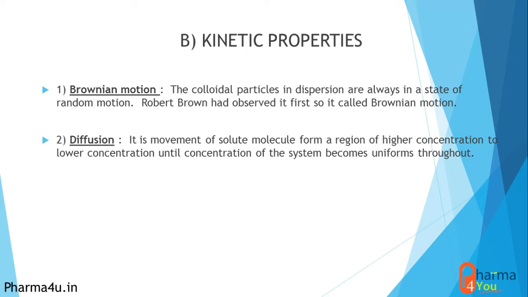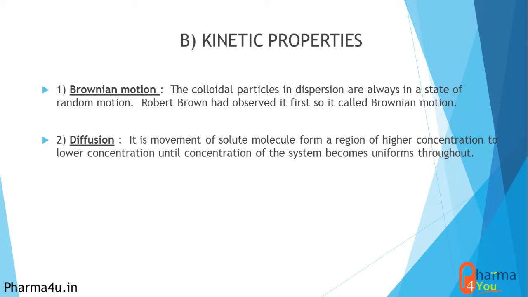Whenever we prepare a dispersion of coarse range, colloidal range or molecular range, specifically when colloidal particles are there, they show Brownian motion. So Brownian motion is a random movement of particles. They will not settle down and will scatter, and their motion will let the dispersion stay stable for longer times.